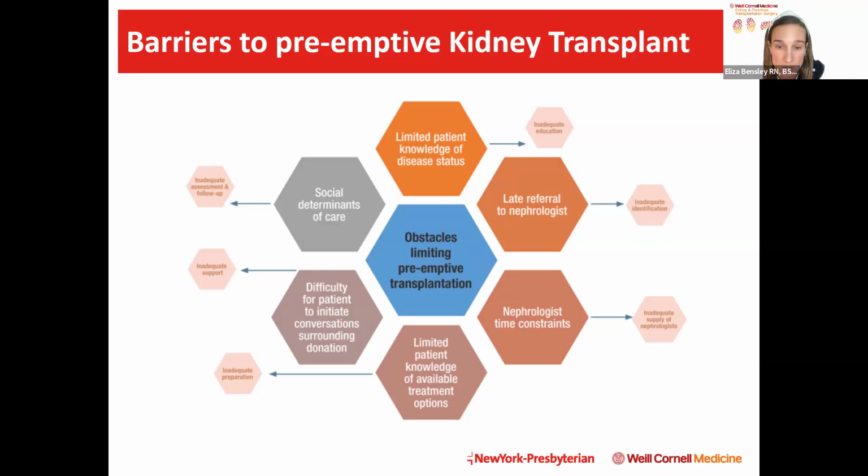And then one thing that is really important here is that it is difficult for patients to initiate the conversations surrounding living donation. If you don't have a living donor and you need a transplant, you're going on our deceased donor waiting list and you're waiting. But finding a living donor is the best opportunity for you to have a preemptive transplant and just a better outcome because kidneys from living donors last longer. And we'll talk more about how to have that conversation. I provide one-on-one guidance and counseling, but there are so many opportunities that patients may not even realize to find a living donor, to talk about our paired exchange program, our voucher program, and we'll cover those specifics later on.